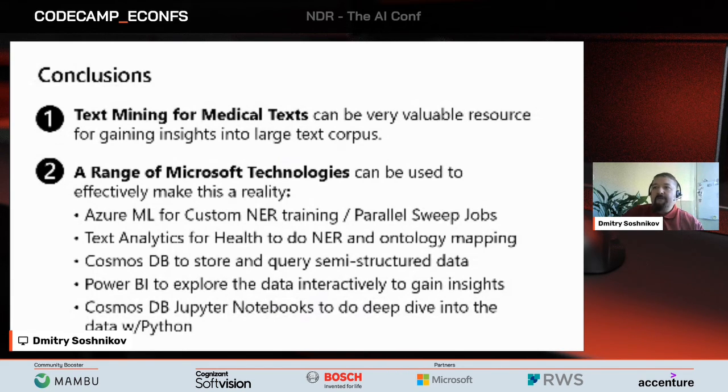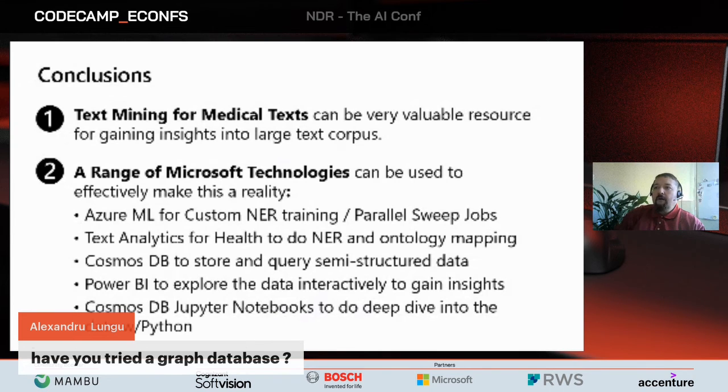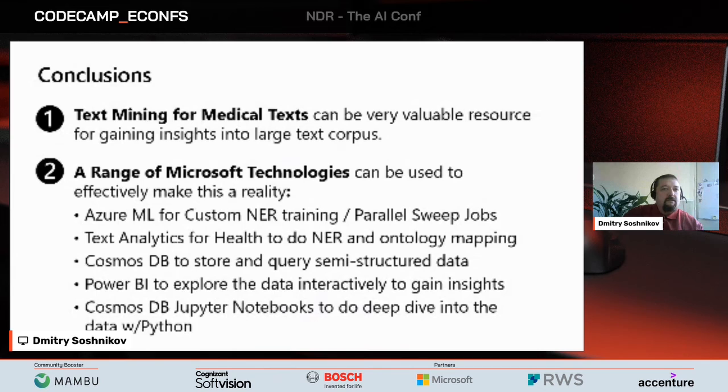And in terms of graph database, no, we have actually. Cosmos DB contains the graph database inside as well, but we did not experiment with that. That's definitely a really good and valid suggestion to convert entity relationships into the graph format as well. I don't honestly see whether we will get a lot of interesting insights from that. But yeah, we need to think about that. Thank you, Alexandru, for this idea.